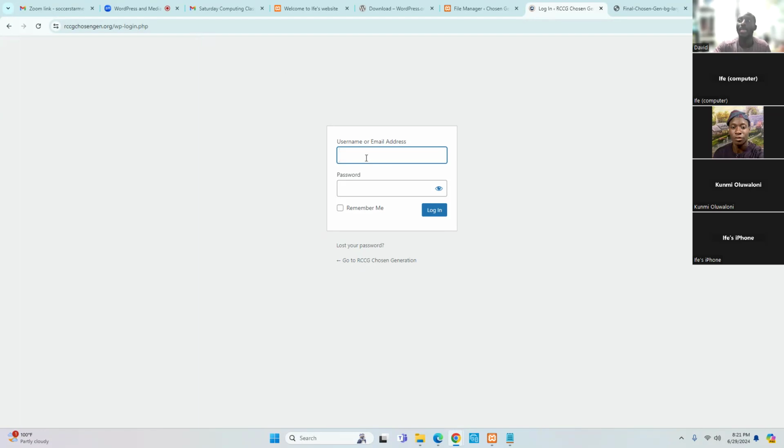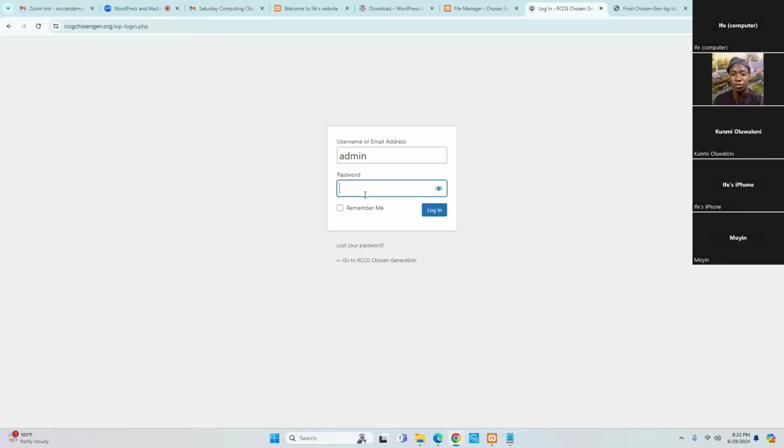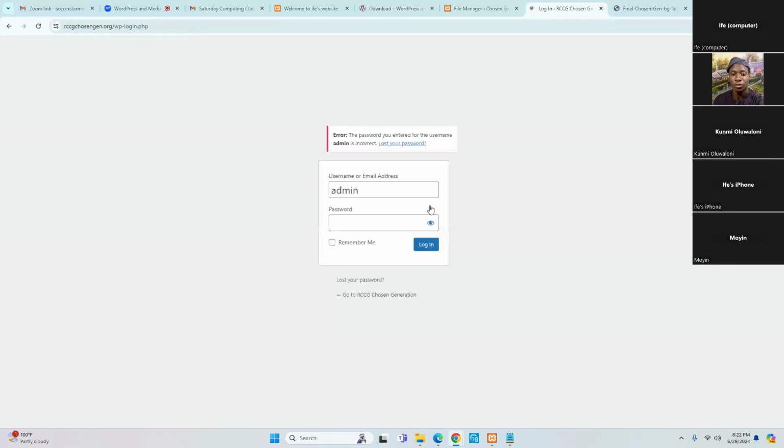And then the password is going to be chosen gen, capital C and lowercase g, chosen gen. And then click on login. Yeah, capital C, lowercase g. Very good.